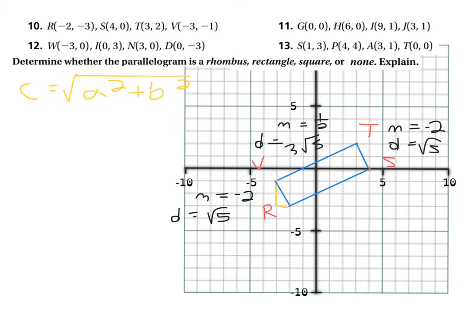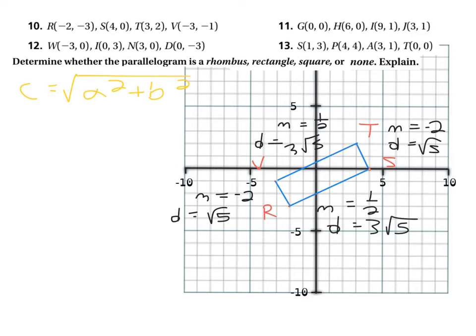And the same thing is going to happen here. Let me erase the yellow. Okay. And what I'm going to do here in yellow for this other side is say, if I here rose 3, ran 6, well, let's see what we get between R and S. Rise 3, run 6, just like I did for that other side. That means it's going to have the exact same slope and the exact same distance. So that's going to save us a lot of time once we realize that that's happening. Okay, so now I can just write in the slope equals 1/2, and the distance or the length is equal to 3 root 5, just like the other side.